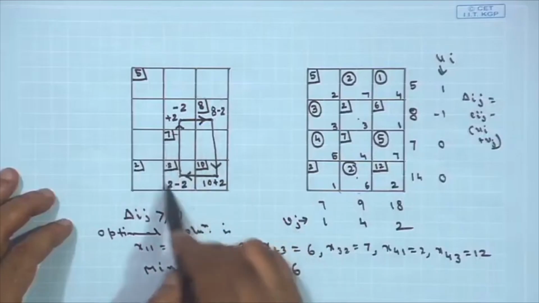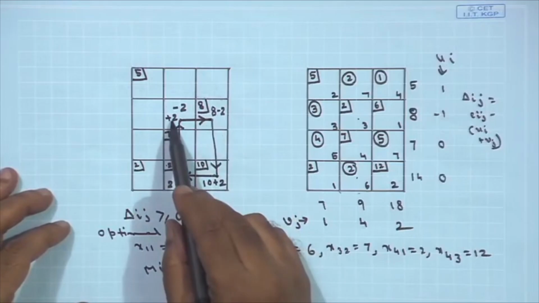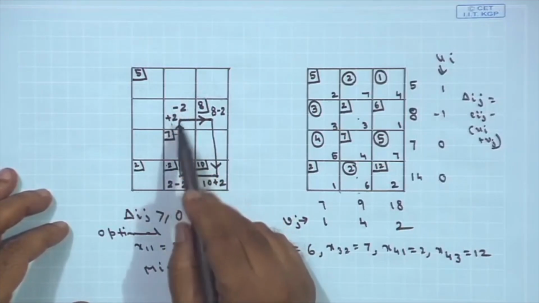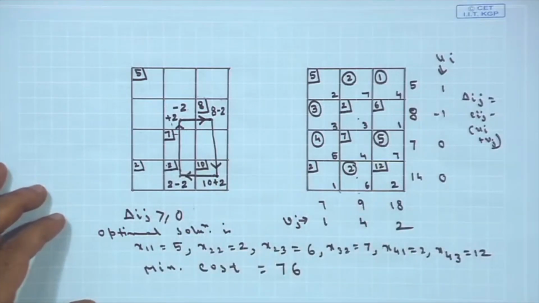If all delta i j are greater than or equal to 0 for all i j, then the solution is optimal. If delta i j is less than 0, you form a loop as I have shown in this example, and after forming the loop, you add the minimum weight over this negative value, and then accordingly you readjust, and then you repeat the process the way we have shown earlier. So, if the problem is non-degenerate, the way we have told, we can find out the optimal feasible solution of the transportation problem.